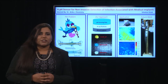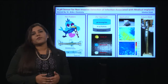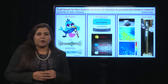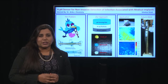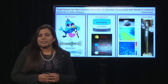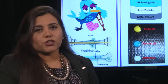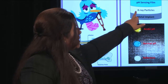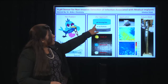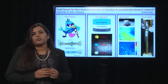Our research is focused on developing a sensor that detects infection based on changes in pH. When the normal body pH is about 7.4, or what we call neutral, during an infection the pH drops and becomes acidic due to acidic products from bacterial metabolism. Our sensor consists of a layer of white x-ray particles that absorb x-rays and give out red light. On top, there is a pH-sensitive film that absorbs this red light differentially depending on the pH.